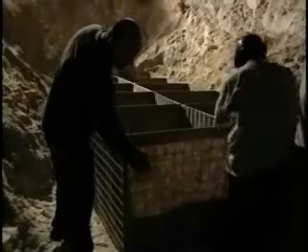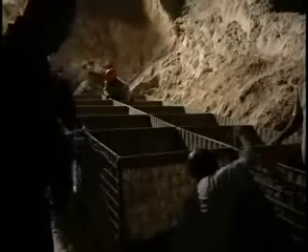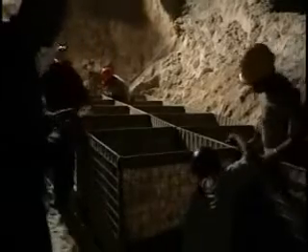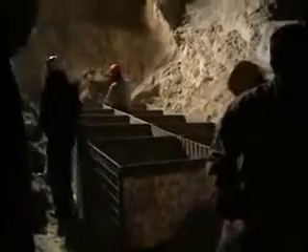We have a three foot by three foot galvan panel here. All units are made out of galvan panels held together with our helical coiling system — this is crimped. All units are manufactured in Hammond, Louisiana. We're the only manufacturer of this patented product in the United States. The helical coils spiral down at the manufacturing plant. These are three foot by three foot by three foot units, made in five-cell units, so each unit is 15 linear feet — a 15 foot unit by three by three.